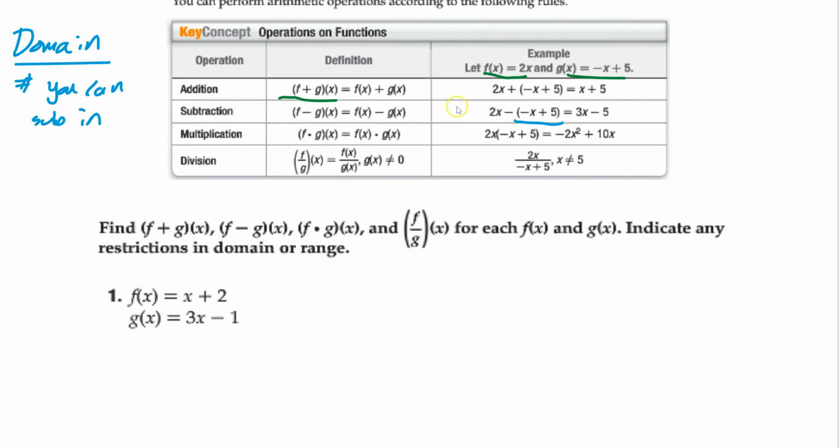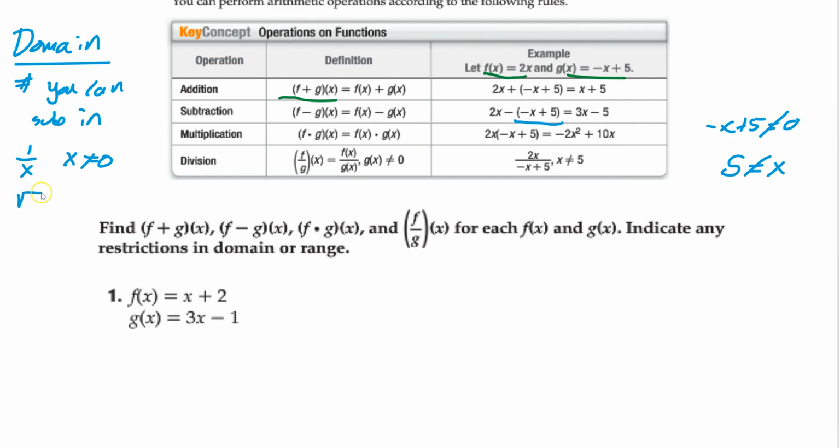So, see if we have a fraction here? If you think about a fraction, what's the one thing you can't divide by? You can't divide by 0. So x cannot equal 0. So anytime you have a fraction, you just set the bottom equal to 0. And that's what they did here. If you look at their negative x plus 5, set equal to 0, and you solve it, add x to both sides, x cannot equal 5. So anytime you have a fraction, you can't divide by 0.